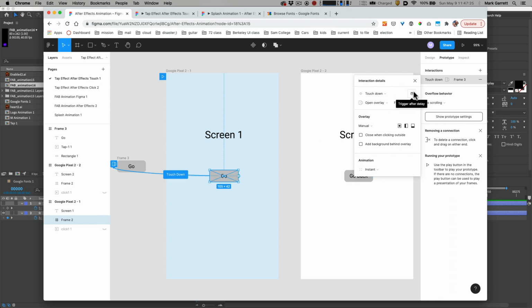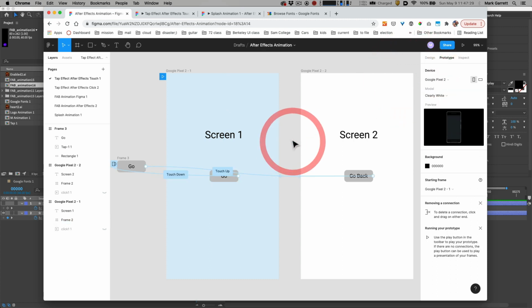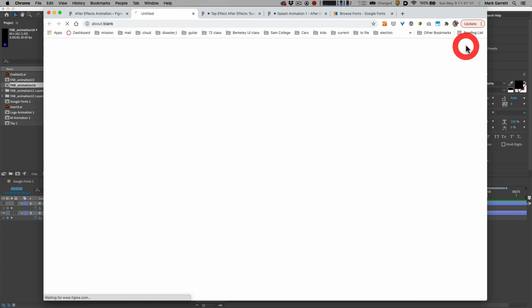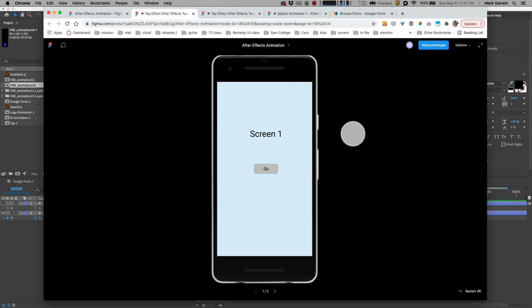So if we click on that, let me show you what it looks like. I also have a little delay in there, I think, to see that happen, but let's see what it looks like. Let's click on present. What should happen is as I click on this, it opens that overlay, which has that animation in it, which is just a GIF. All of that is a GIF. So I'm going to click and you'll see there's the little animation. Not a big deal, but it does show that the user has interacted with it.